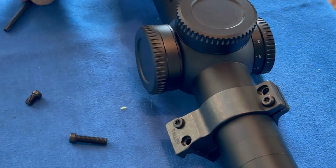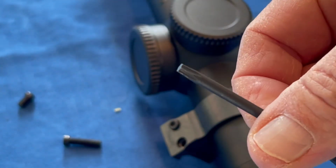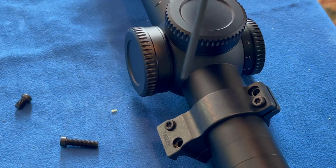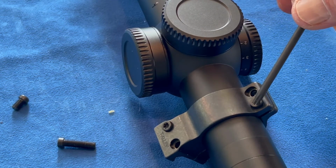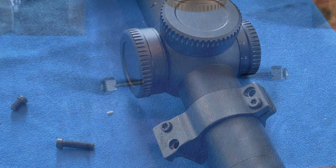So with the vertical split ring, all I do is I take the long portion of the Torx wrench here that they send you, and then I put the ring on, and then I put one of the bottom screws on one down here, and then I put a top one on the opposite side up here, and then I just finger snug these two guys in just to get the ring on.